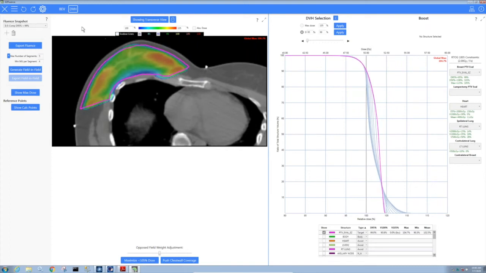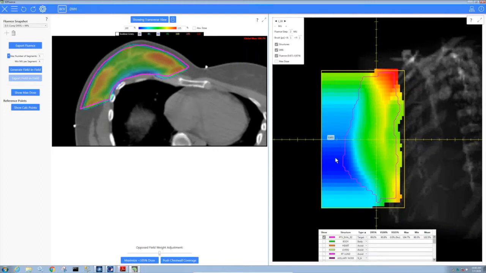From here, our ecomp plan is complete. So once you choose your favorite plan on the DVH, then if we look at the beam's eye view, you'll see the fluence has automatically been generated. The blocks have been preserved. We also see fluence assigned to the flash region, and this is a very homogeneous distribution. We find that clinics, when sending this back to Eclipse, do not need to do any further dose painting.